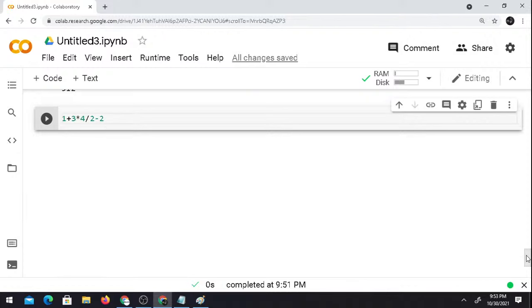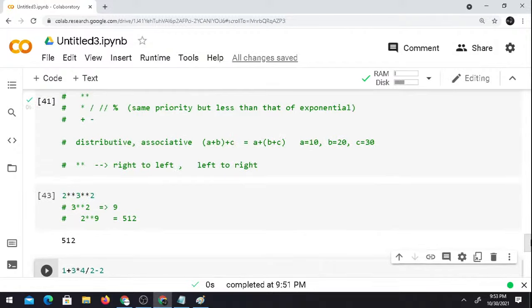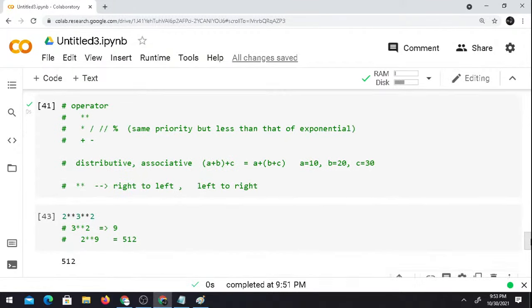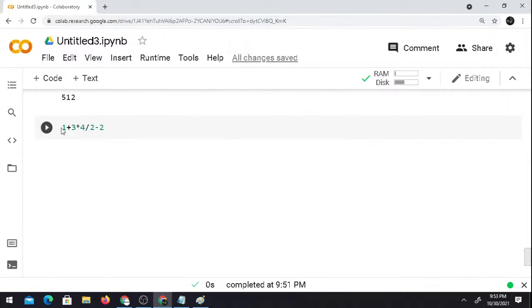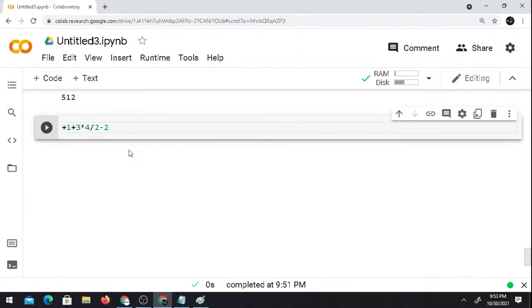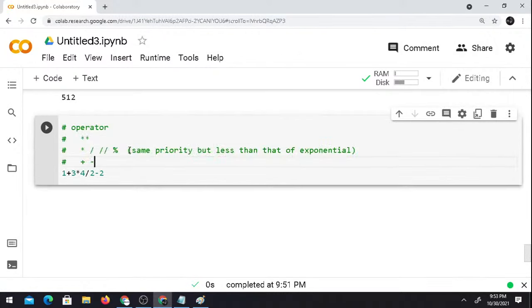For executing the same, look at the priority which has been set. Look for the operator with the highest priority and then try to execute. First we see the priority, then we see the associative property.